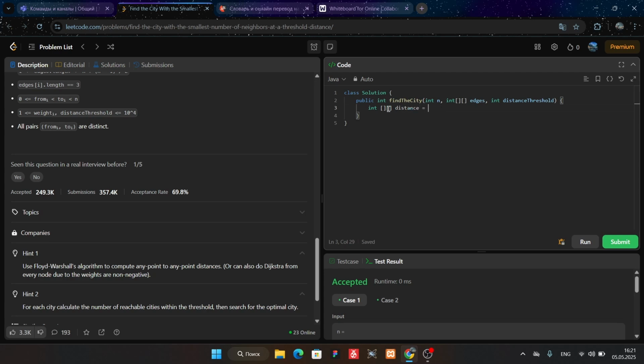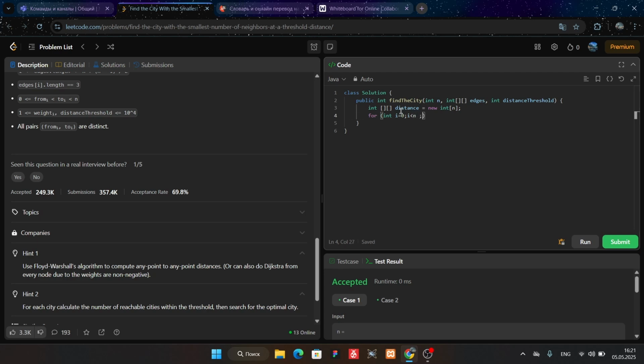Okay, first of all, we have to create a two-dimensional integer array, distance, new integer array with the highest n. Then we initialize i is 0, i less than n. Why n?